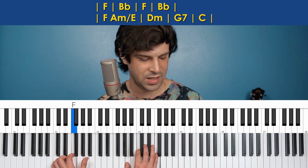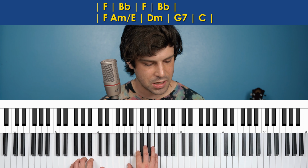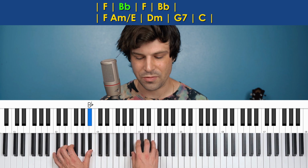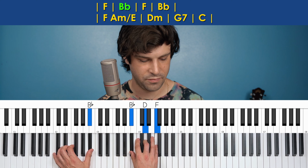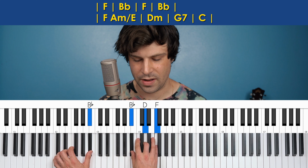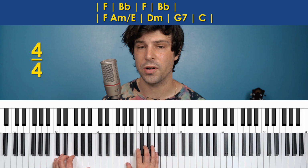If this ends up feeling like too weird a fingering for you, you can totally do it like that and then just move your hand. So up to you. But for the B flat chord, it's a really convenient transition. We can keep our pinky on that F, and we've got B flat, D, and F coming up with my first finger on the B flat. So 1-2-5 and 1-3-5 for the fingerings for each of those chords. And we're in 4-4 time, so each of these measures gets four counts.